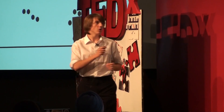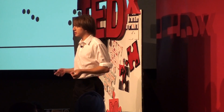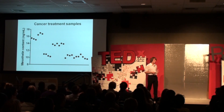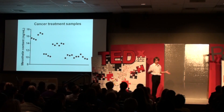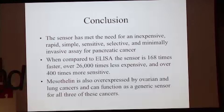In addition, the sensor can also assess how effective a chemotherapeutic treatment or regimen is, as well as how effective surgery is. For each of the different chemotherapeutic drugs I tested on mouse models, they all had different levels of mesothelin, so it can effectively show how well your cancer drug treatment is working — and look at drug resistance. So I've created a sensor that can detect pancreatic cancer — it's simple, rapid, taking five minutes for three cents, non-invasive, sensitive, and selective.